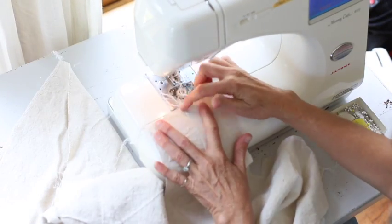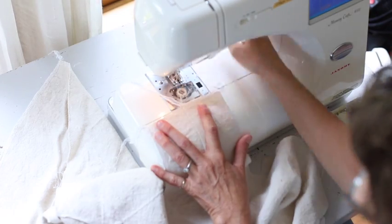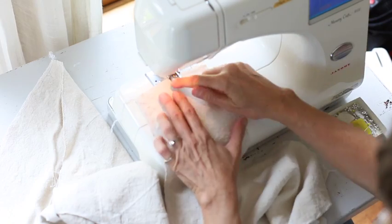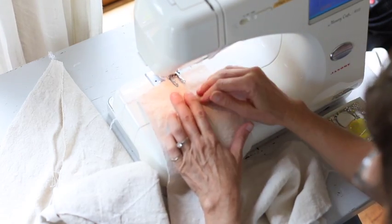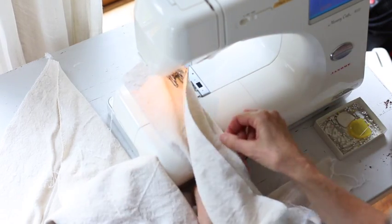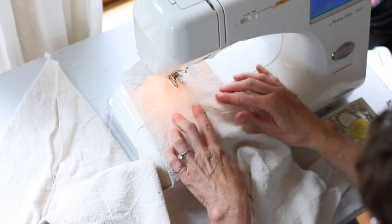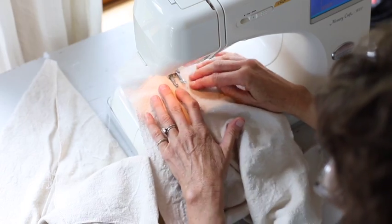I decided to understitch the curved edge of the neckline. To do that, I folded the seam allowance towards the facing, and then from the top side, I top stitched all the way around through the facing, making sure that I caught the seam allowance from the underside.